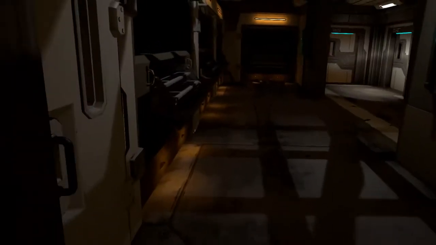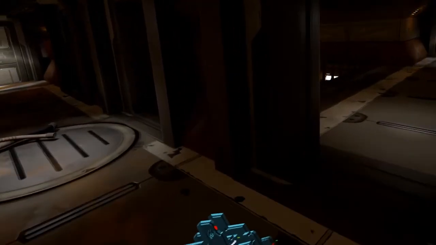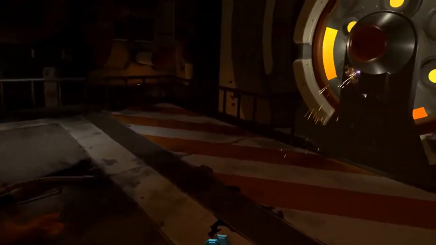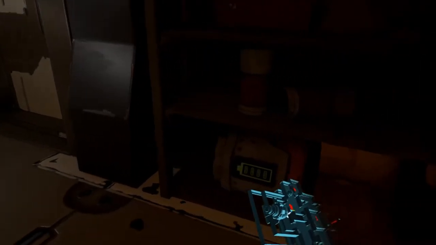We want to knock out these ships. I guess we're looking for other things we might need. There's the bridge right there. Shields are out. I like to knock out all the systems. Just a thing I like to do. Warning, engine offline.